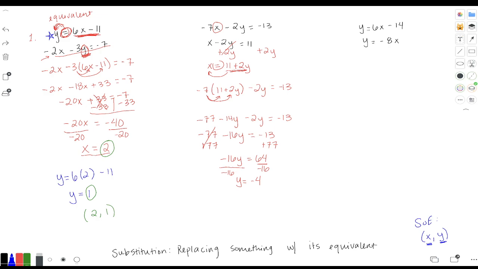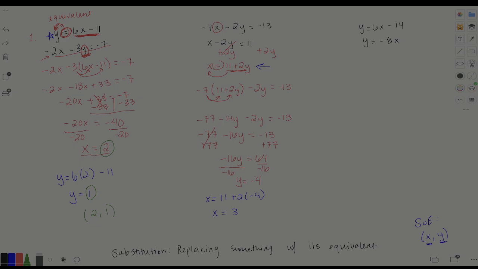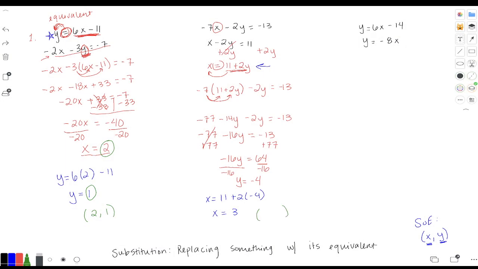Okay, so how do we find our shared x value? Now up here, we have an equation that we solved for x. Okay, it's not completely resolved. We still have a y value there, but the great thing is we now know what y equals. So x equals 11 plus, and we can just plug this y value in for y. So instead of 2 times y, it's now 2 times negative 4. So that's going to leave us with x equals 11 plus 2 times negative 4, which is negative 8. So 11 minus 8 is 3. So that means that our shared x and y value here is (3, negative 4).